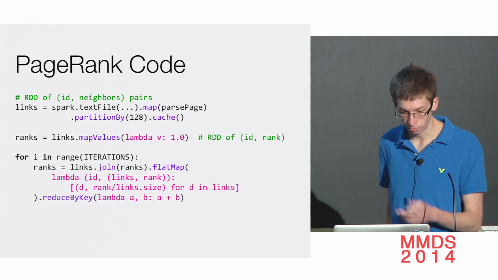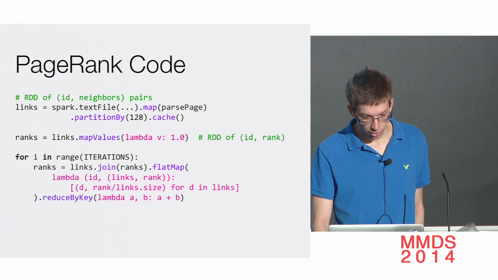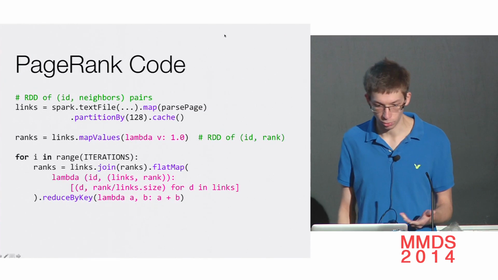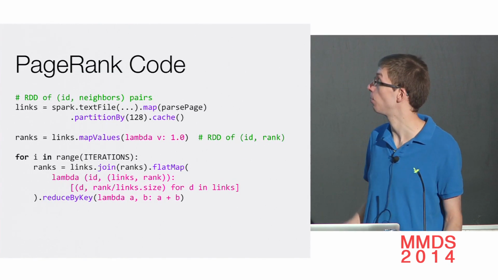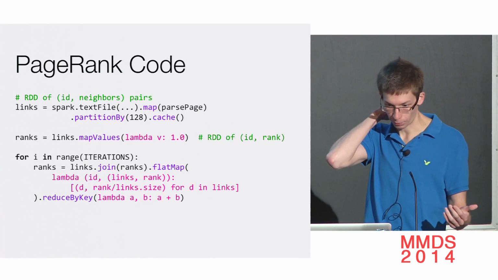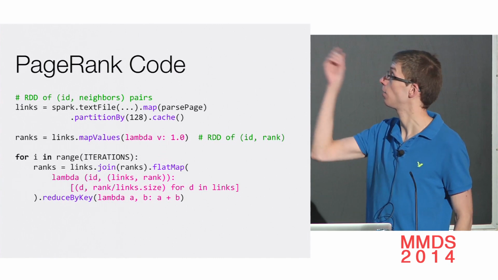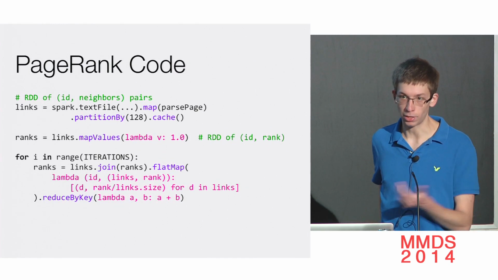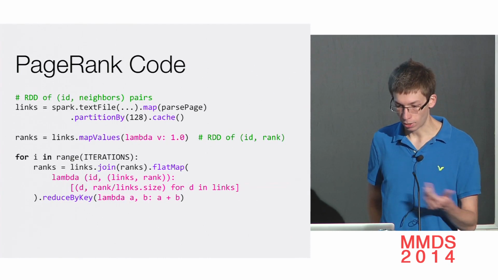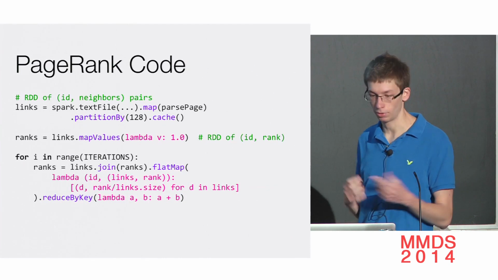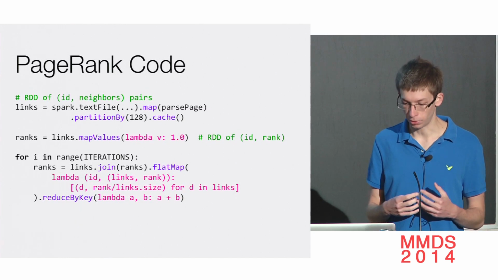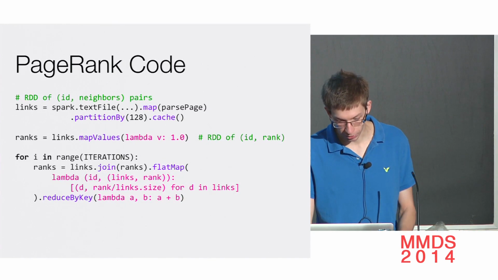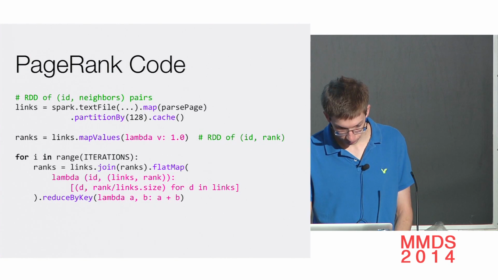So essentially, like in the previous one, we create some initial RDDs. And then we have these loops. I'm just going to loop a fixed number of iterations. And then we join together. Join is the operation to bring together links and the rank for the same key. And then we do a reduce to add up together the new messages that these guys sent out. So that's what the code is, and it's very quick to write this down.